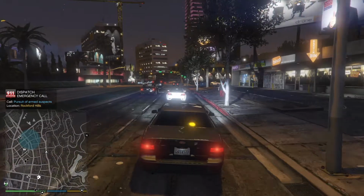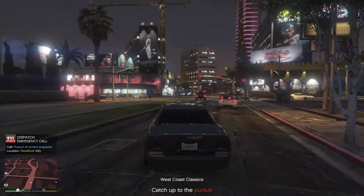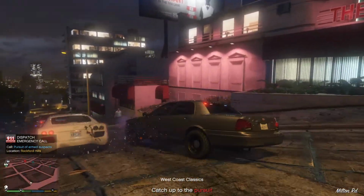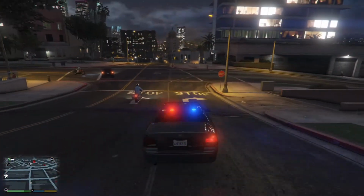Units reporting a 148 in Rockford Hills. Gunfire reported. Code 99. All units respond. Dispatch, we have the suspect in sight. Dispatch, we got eyes. We're in pursuit.